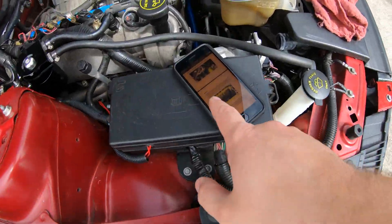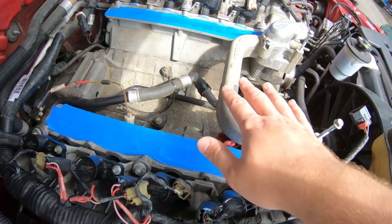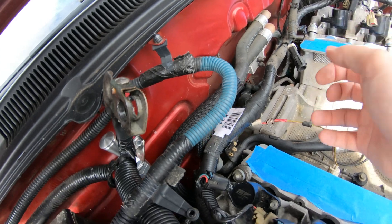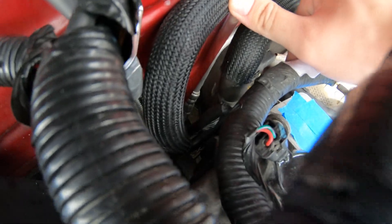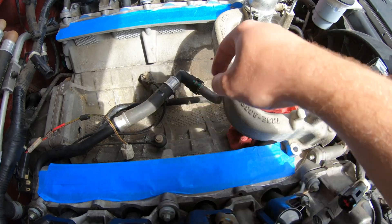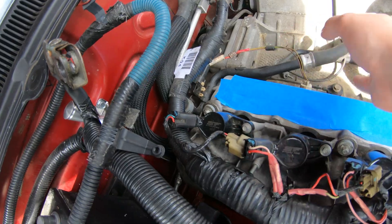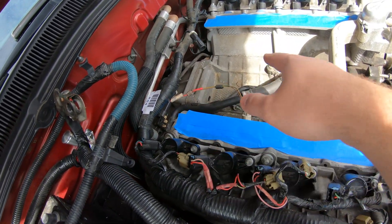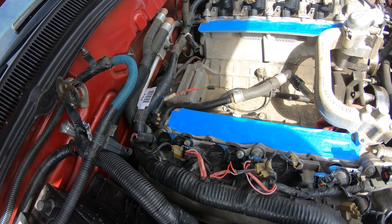I've done a bit more research on the instructions, so I have a bit better understanding of what needs to happen with this coolant crossover. These lines go to the heater inside the car. What we're basically gonna do is disconnect them right over here — they connect to these metal lines, which go into where the water pump is and the crossover. If we disconnect it from here, all this can just lift out. We don't really need the hard lines anymore and we're gonna be connecting these with some 3/8" lines.